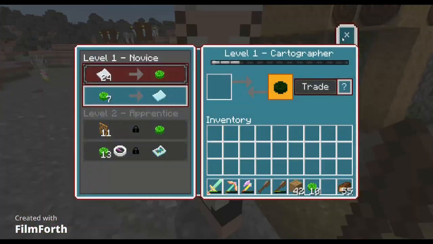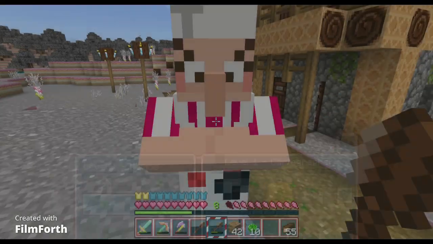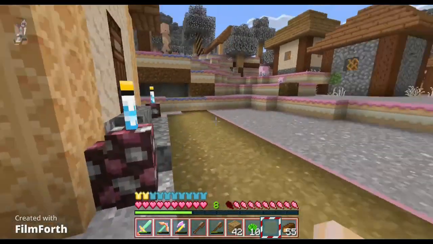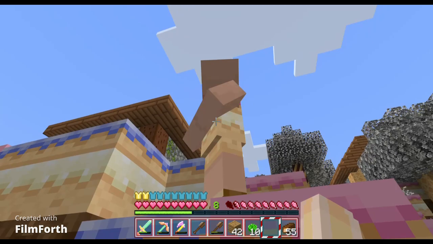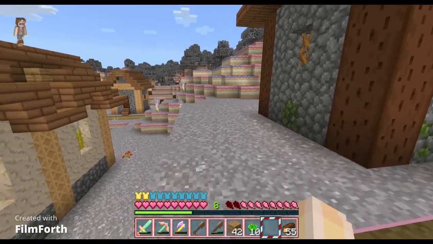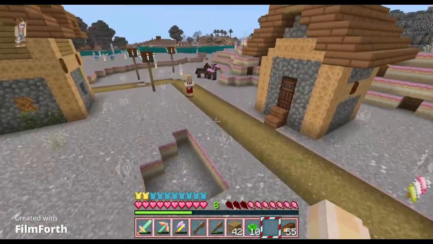Hey, you're the butcher, right? Oh, no, you're a carpenter. Okay, well, no. I want someone that can actually give me something that I want. What do you give me? Nothing. You're just a plain villager. You're just here for fun. That's great.